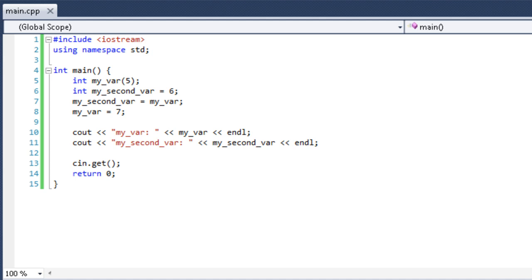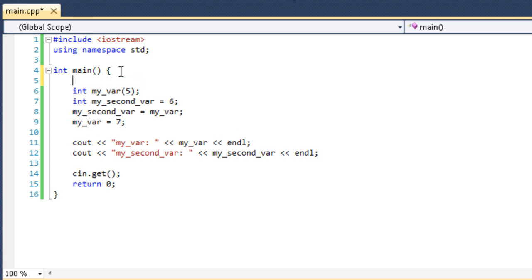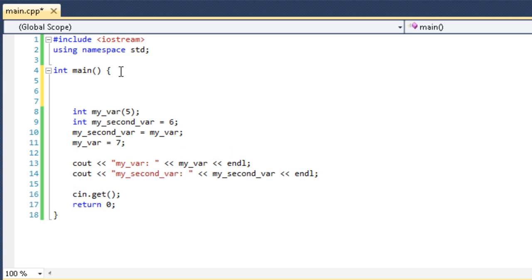First, I'm going to teach you about variables and how to make them. So the first variable we're going to learn about is an integer. In fact, that's the only one we're going to learn about in this lesson. We'll learn about others in later lessons. But so you can see this first line right here inside the main function, int my var parentheses 5 parentheses. So there's a method to declaring variables, and there's three parts to this. The first part, you can see we have int.